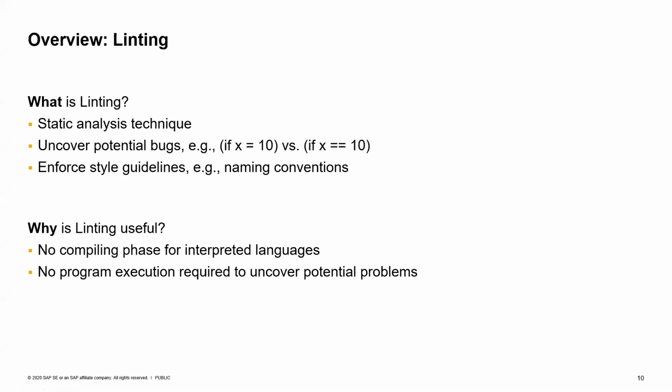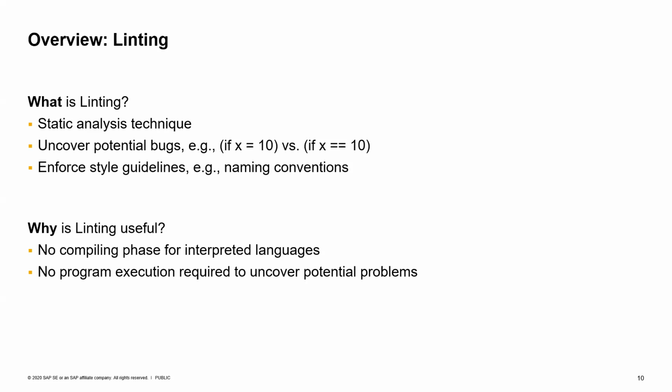Linting in general is a method of static code analysis, which aims at finding problematic parts of source code to discover potential bugs. And for example, an example you can see here on the slide is if you use an assignment operator instead of a comparison operator in an if statement, this would be something you can discover with the use of linting. What you could also use linting for is to enforce certain code style guidelines throughout the development team, like enforcing certain naming conventions or a certain style of comments or something like that.